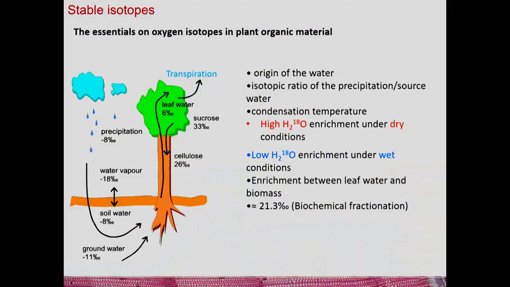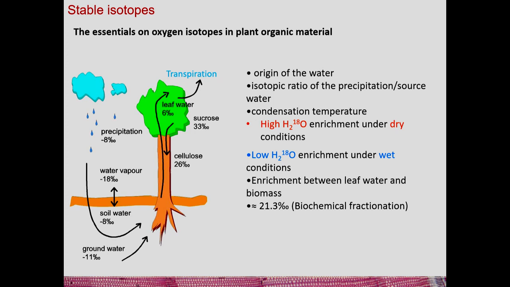In terms of water, it is also depending on the origin, depending on the altitude, depending on whether it's groundwater or rainwater, it has its own signature. And we can use sap water from the xylem of the tree, and we can tell also if it's a drought year or a wet year, and where the water is actually coming from. You know, trees are very important in the hydrological cycle. Yeah, they use water to grow, but they also transpire water, and that becomes condensed and becomes water somewhere. So their contribution in terms of water can be quantified using oxygen isotopes as well.